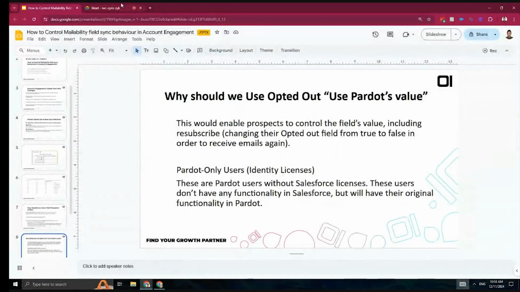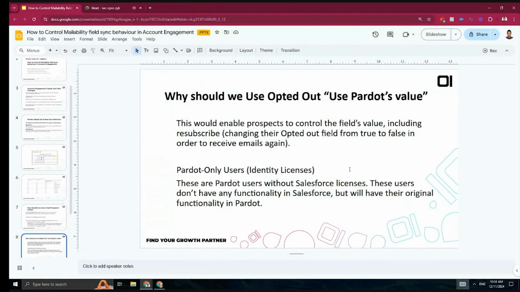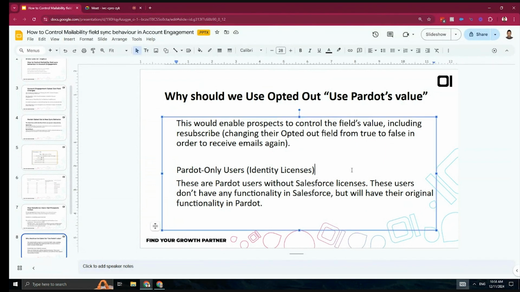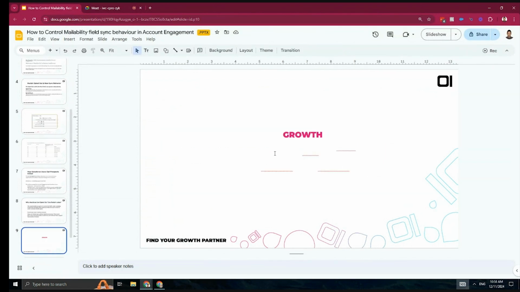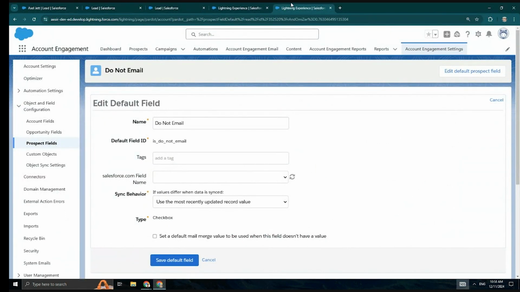Right. So those were the two fields that you can manage in Pardot and in Salesforce. As a last summary, here's the do not email field.